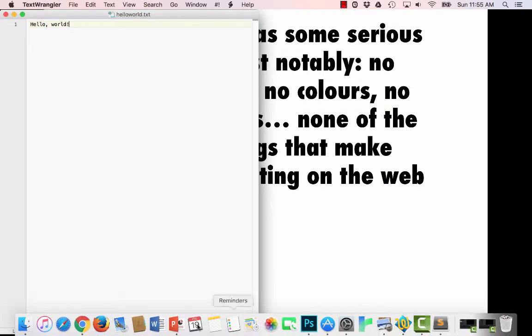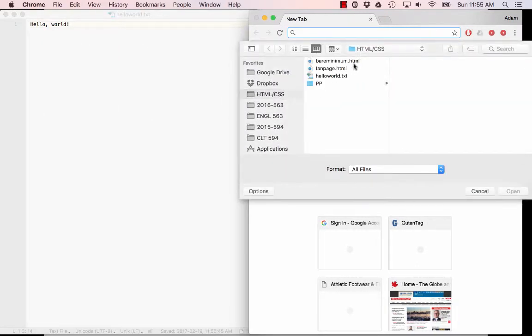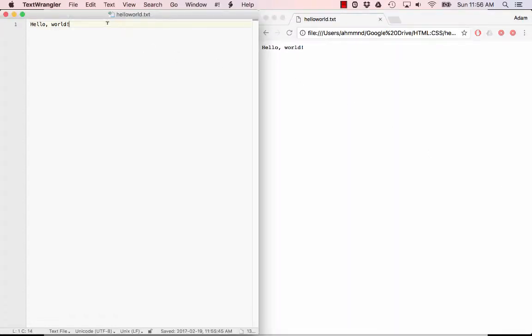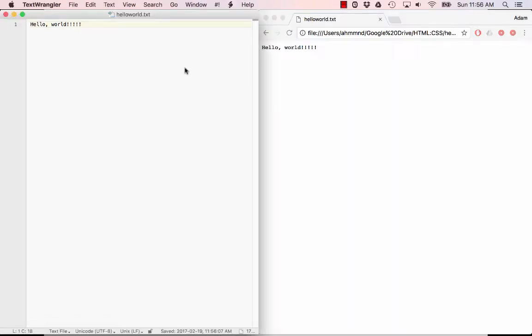You can actually load up plain text files in web browsers. So I'm going to go into Chrome, and I'm going to open up a file, I'm going to open up that hello world text file that I made in TextWrangler, and you can see it can read it, but there's no color information, there's no links or anything. If I go back to TextWrangler and edit hello world.txt, and then reload it in Chrome, sure, it'll update it, but I'm not going to get any color, there's just no way out of it, it's just plain text.